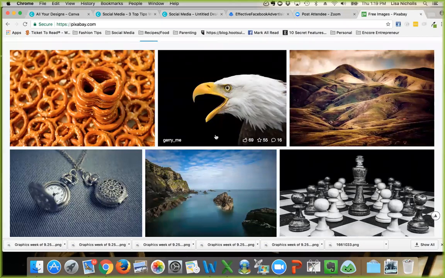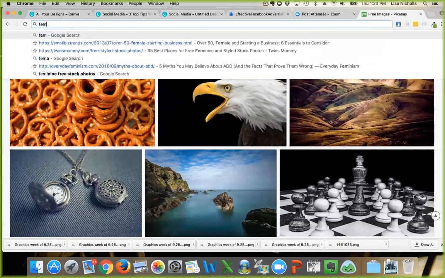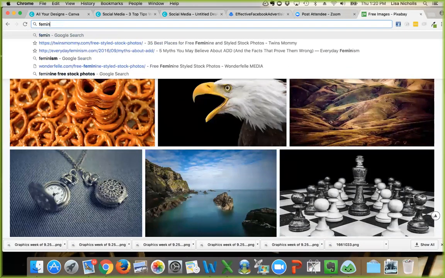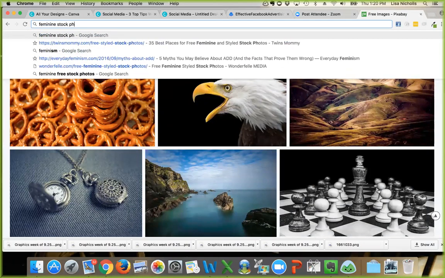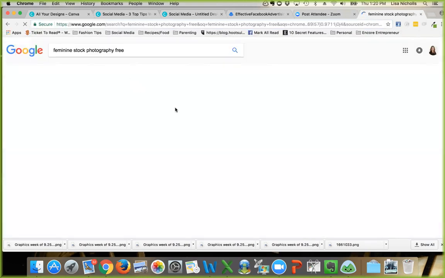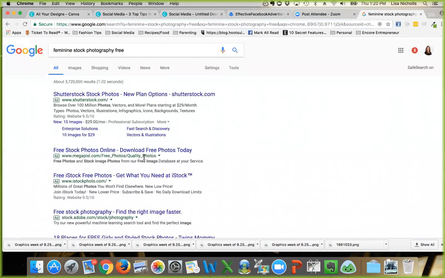And then you can also do searches. Let's say you're looking for feminine stock photography that's free. You can do searches for feminine stock photography that's free, right? And I found some really cool images through one of these, where if you sign up for a service, you can download up to about 10 images for free and they let you use them.